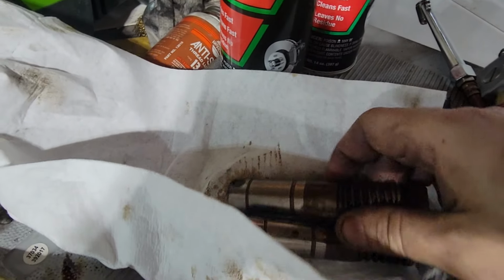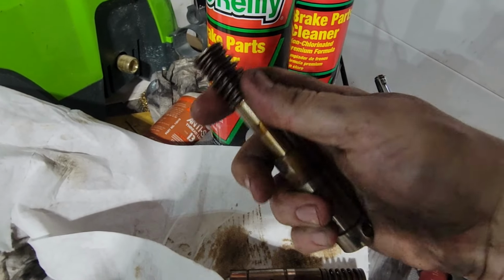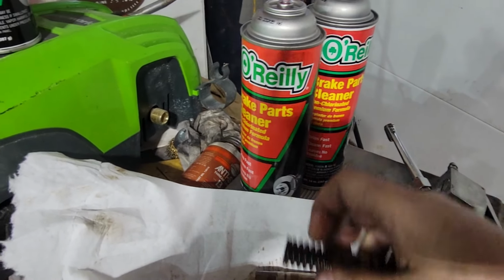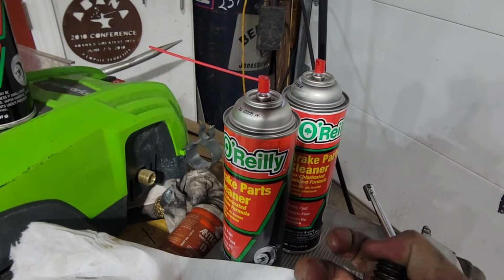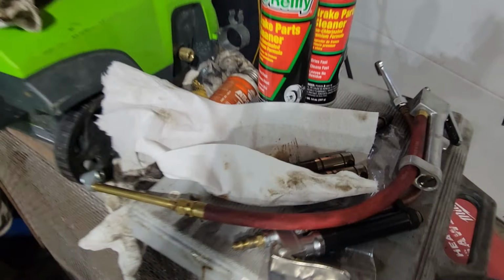So how do you know if one goes bad? Well, I've done a few of these already. This is what happens when they go bad. This one, see, pulls all the way out. It shouldn't do that. It should be nice and tight. So when they fail, they break apart and they do that. So if you ever have a dead cylinder, that's your culprit.